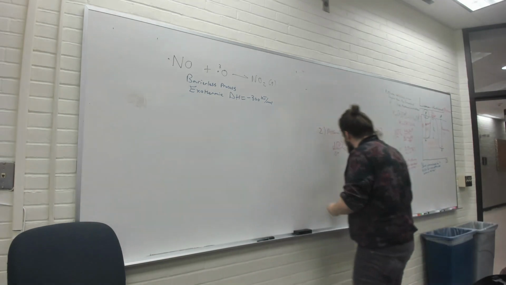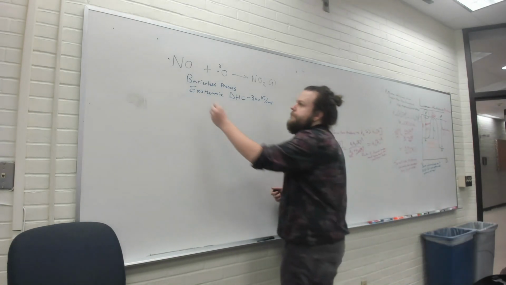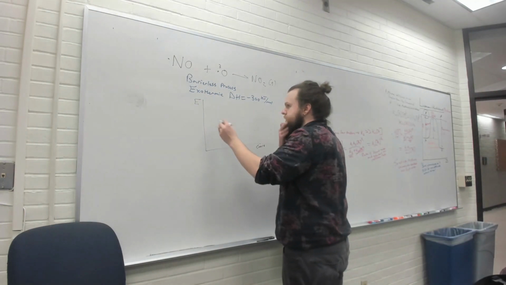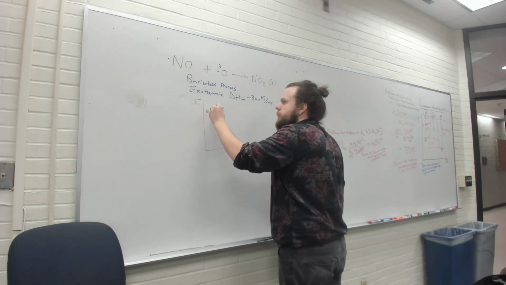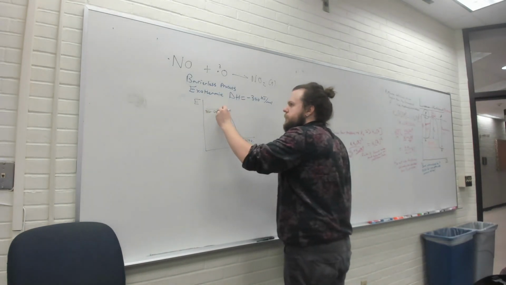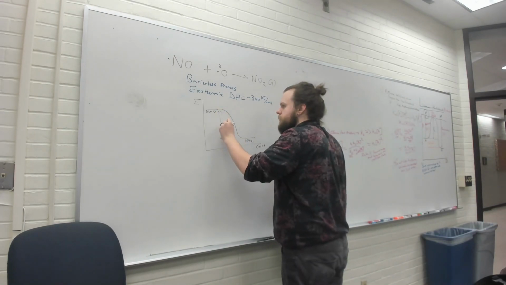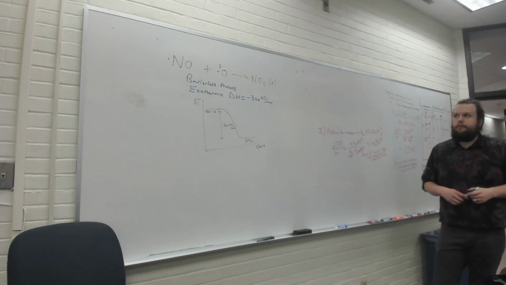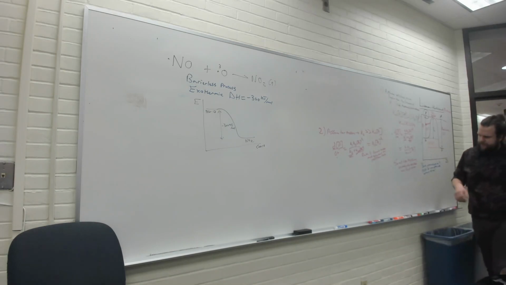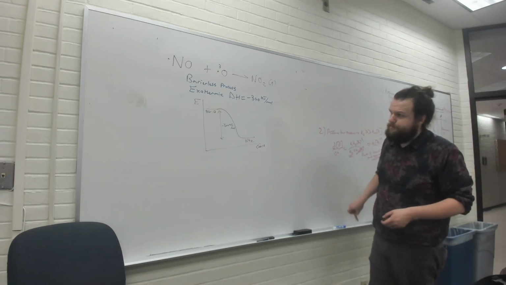So if we were going to draw a reaction coordinate for this system, here's our NO plus O, and it just goes straight down to NO2. It loses 300 kilojoules per mole. All right, well, this is the best reaction ever. It doesn't need to gain energy, and it's downhill. So it's favored by equilibrium, and it's fast, or so we think.